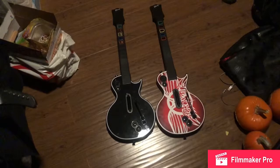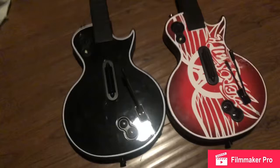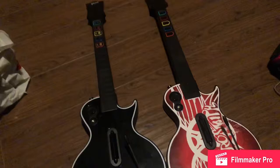Today we are going to be building a project that I've been wanting to do for years that I'm finally going to take on, and that is build a double neck Gibson Les Paul for Xbox 360.